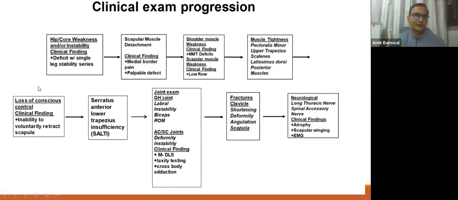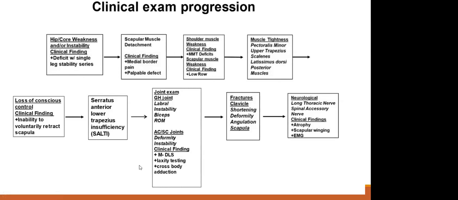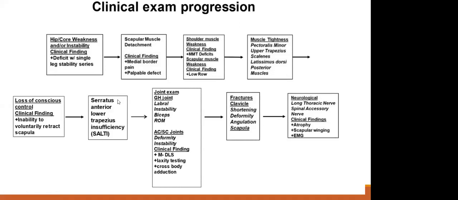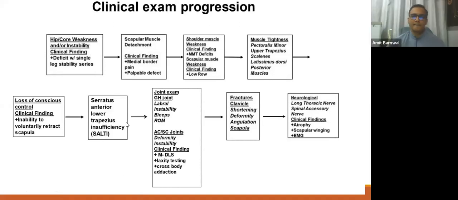I hope that answers the question. If you have rhomboid muscle weakness, you would have higher chances of it. It's a scapular stabilizer, so you'll have dyskinesia. You need to have all the slings working properly. They're prone to more impingement, yeah, absolutely. Okay, so I'll just move on, sir.